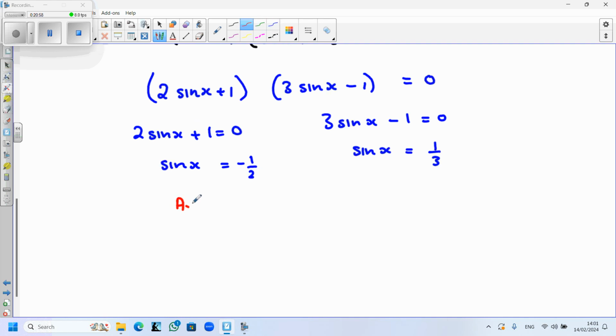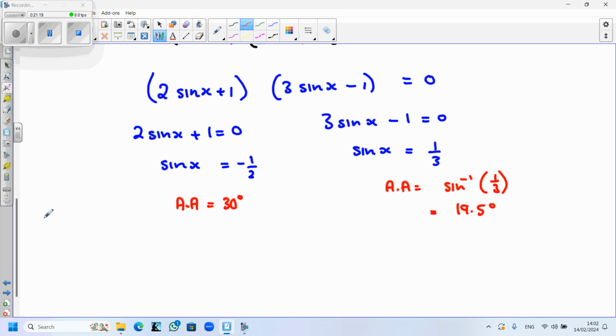We've got our calculator, but you should know that if sine is a half, then the exact value for your acute angle is going to be 30 degrees. That's when you don't know. So to get your acute angle, you're going to do sine to the minus 1 of 1/3. And when you do that, you get 19.5 degrees. Right, I'm going to go back to this one.